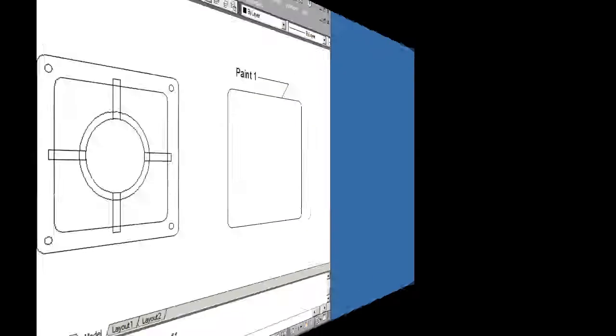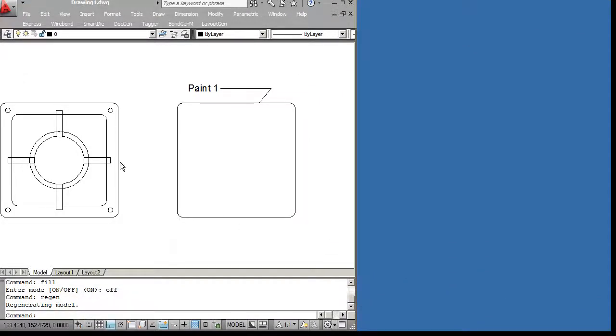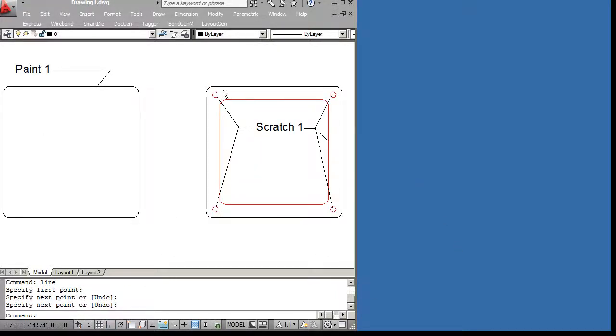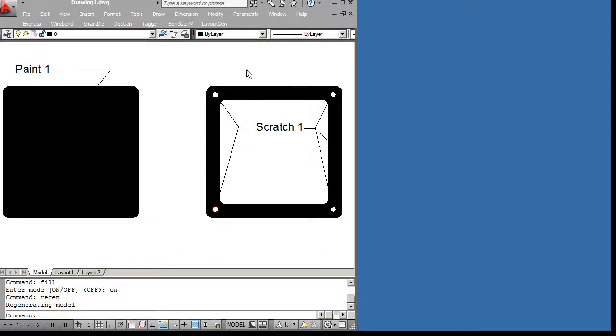Let me illustrate that. We're going to start by taking our outer contour and put it on a layer called Paint 1. When it gets processed into Gerber, it'll be filled like this. Let's go to the next step. Now we're going to take these 5 boundaries and put them on a layer called Scratch. They'll get processed independently. When we merge them with the first layer, we're going to tell our program to merge them as a Scratch layer, and they'll essentially cut away whatever black was painted here. So think of these as being painted with a razor blade that cuts away anything that's under them. The net result is our mask will now look like this.